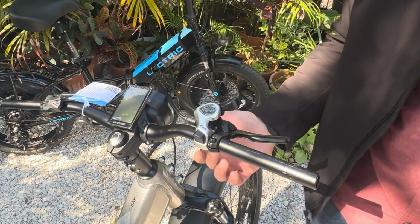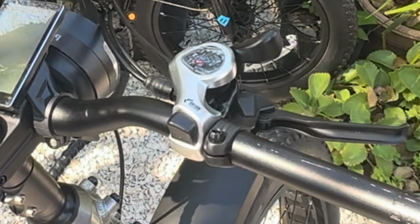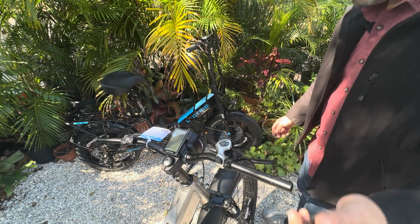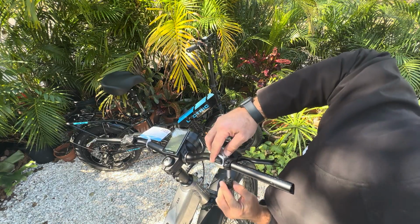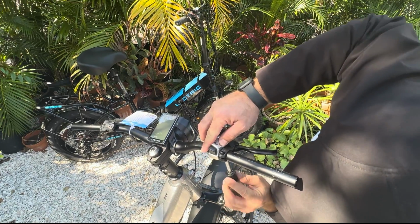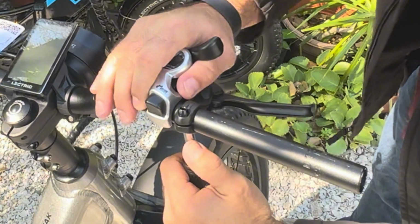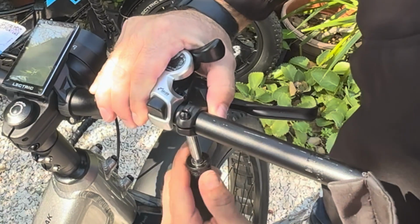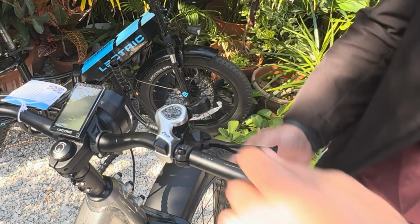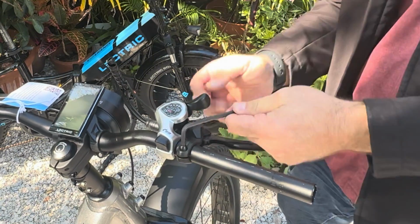For the shifter, it's a screwdriver head right underneath. Pretty sure it's Phillips. And it is. We're just going to shift in like 1/4 of an inch. Loosen our brakes.